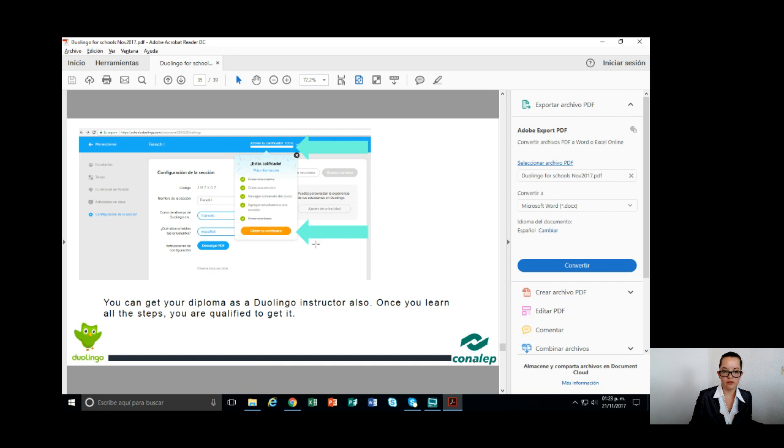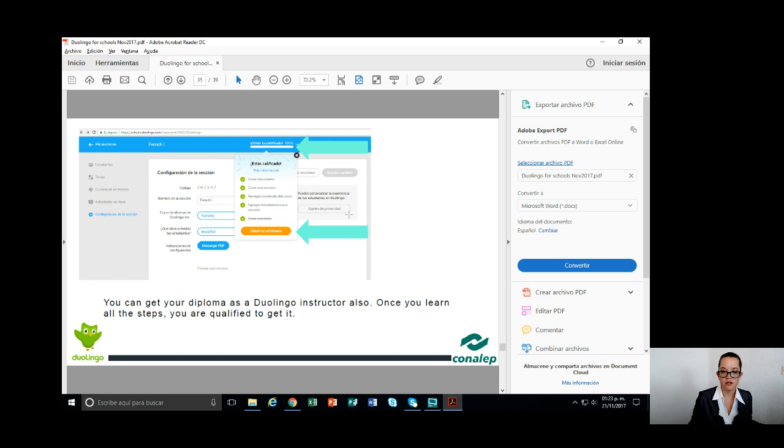Also, one thing important about this is that you can get a diploma as a Duolingo teacher. This is once you know how to create an account, to create a section, to navigate through the content of the course, to add students, and to create a homework. Once you are ready to do all of this, you can get your diploma. So you click here on Obtén tu certificado.